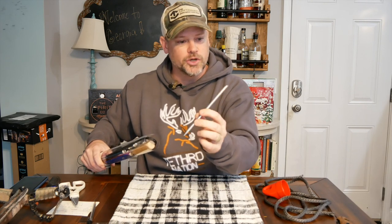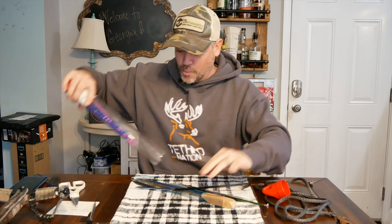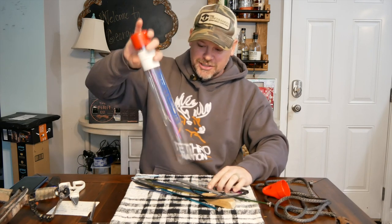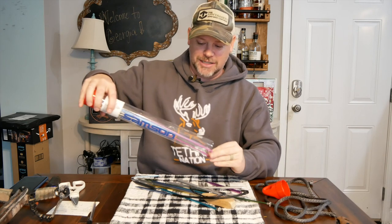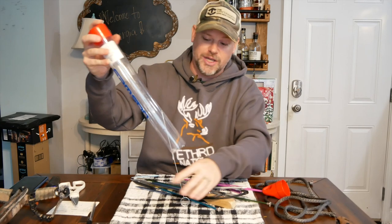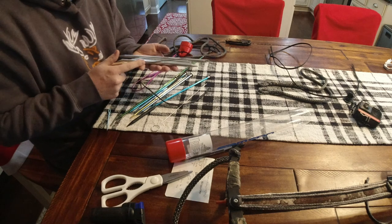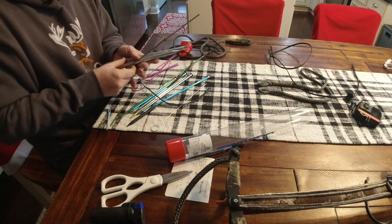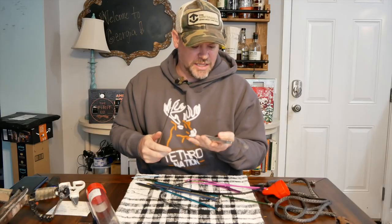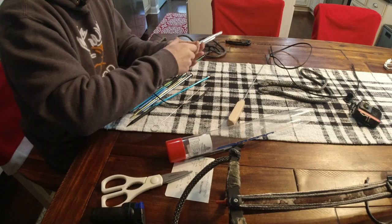It comes with a bunch of really nice aluminum fids, but honestly I've made a whole bunch of them over the years, and the ones that I've made are actually a little bit better than the ones you get from Samson. So I'm going to go over these and show you exactly what I like, what I use, and why it's important. These are the fids that you get with the Samson splicing kit — looks like five aluminum fids — and you get this pusher that helps you splice through fids.